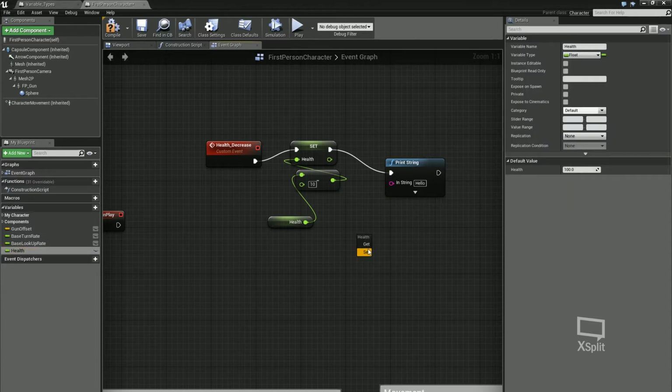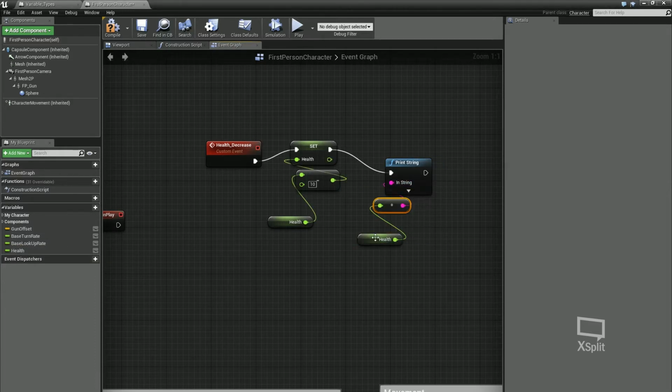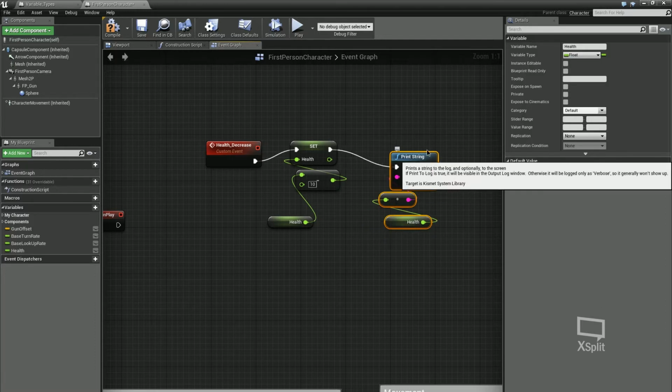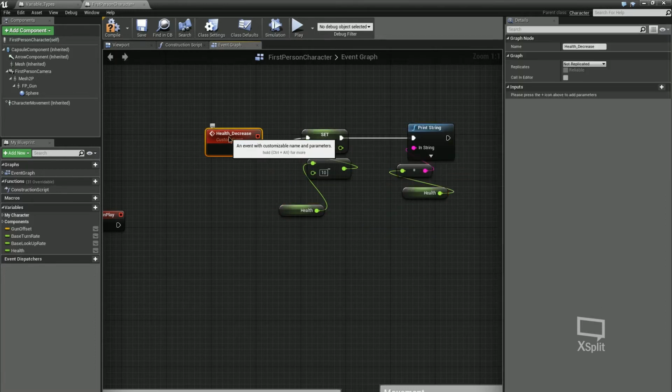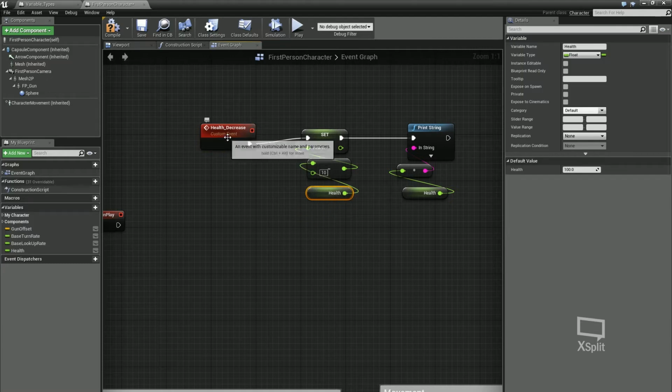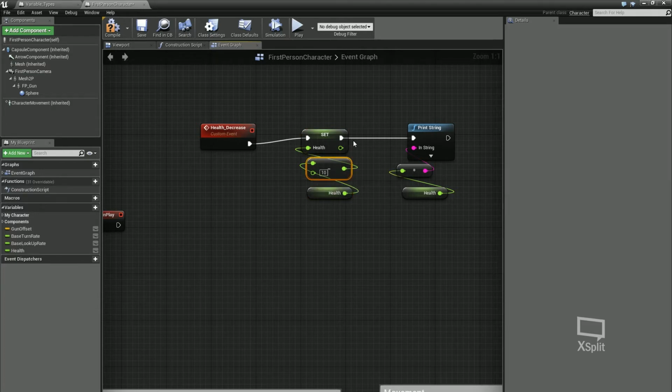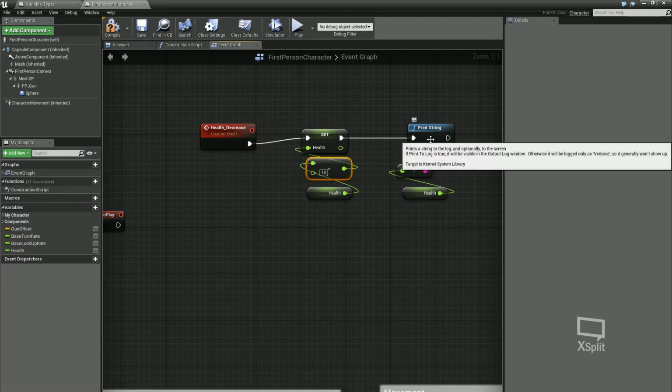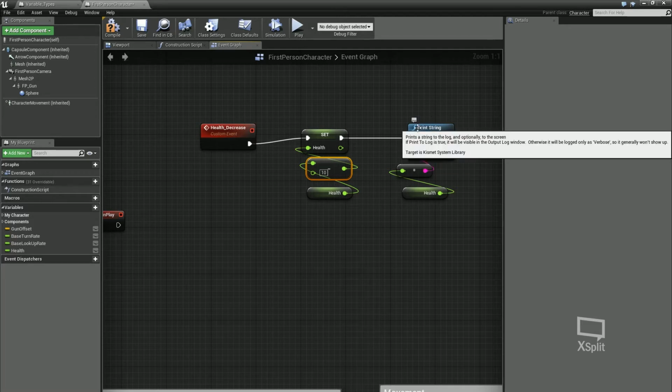So I'm just going to get it again. Whenever this event is called, it's going to set our health by getting our current health, taking 10 off that, and then whatever our health is, it's going to print it off on the screen. So it's where we get a read off.